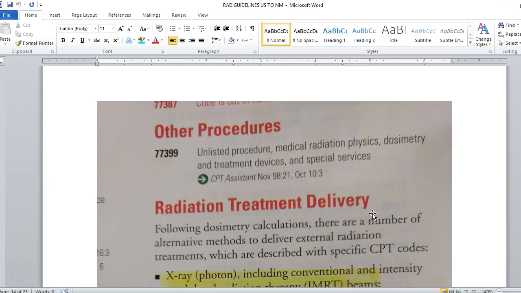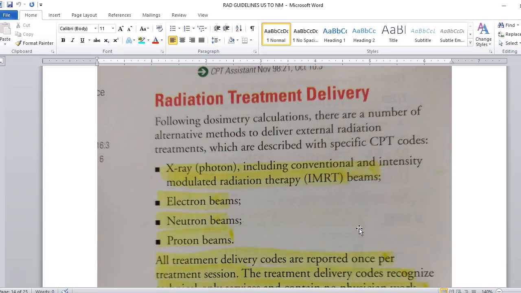Same thing is what we call stereotactic radiation treatment. There are no guidelines for stereotactic radiation treatment delivery. But again, stereotactic radiation is one particular way of getting to a tumor through other body tissues without destroying the other body tissues. So again, it's a very special part. A lot of times they're using these for cranial lesions, lesions in the brain, okay? But again, it depends on what the doctor wants to use. A lot of doctors want to use regular X-ray or photon, electron, neutron, or proton beams.